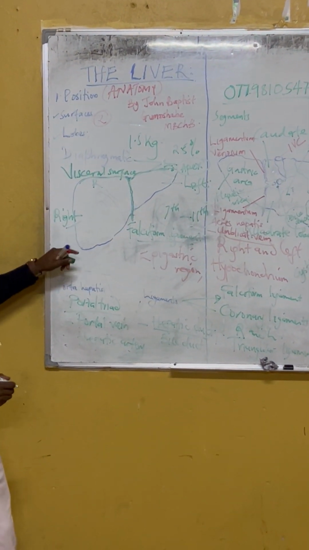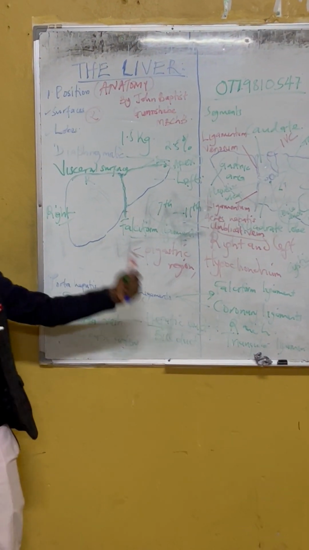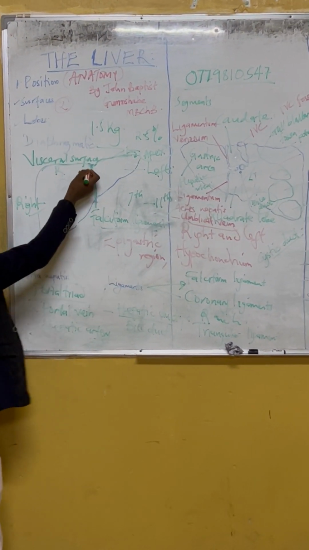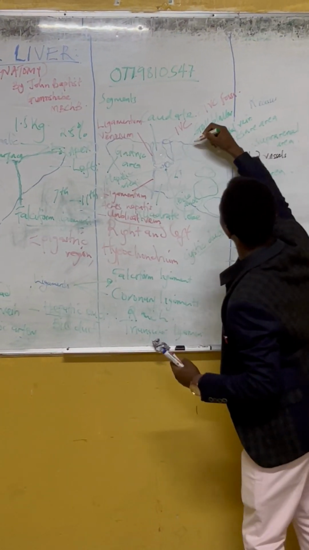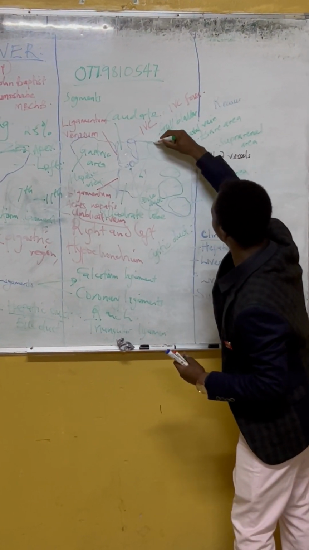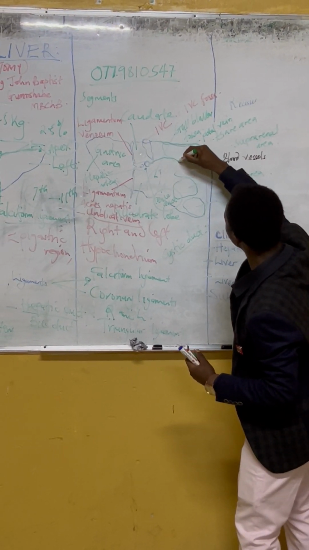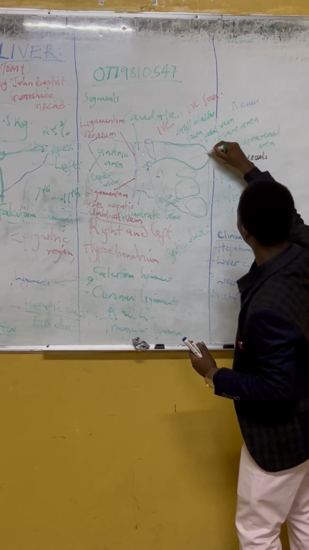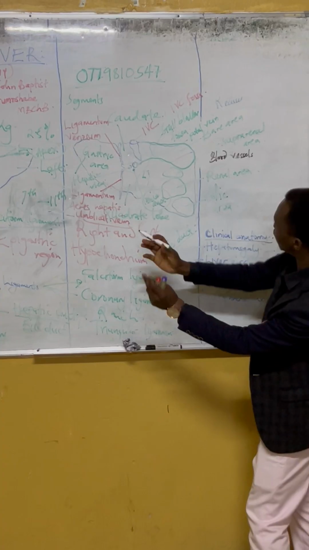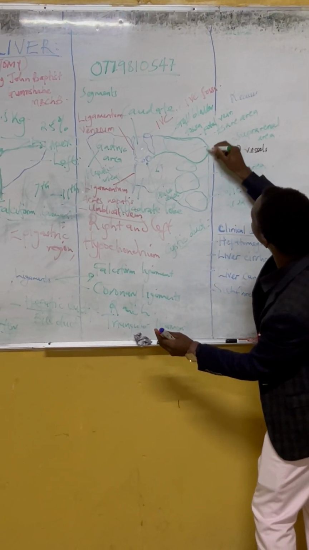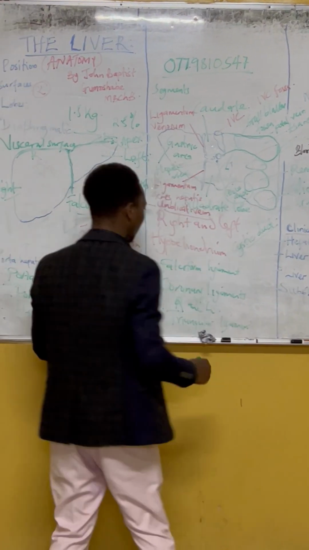Then on the right side, the right anterior coronary ligament and the posterior coronary ligament combine. Actually, here they combine like in this drawing. The coronary ligament comes this way, the anterior comes this way, then the posterior comes this way, and they combine in here, meaning they will leave the bare space in the middle. They leave the bare space in the middle, then they form the right triangular ligament. So those are some of the ligaments.